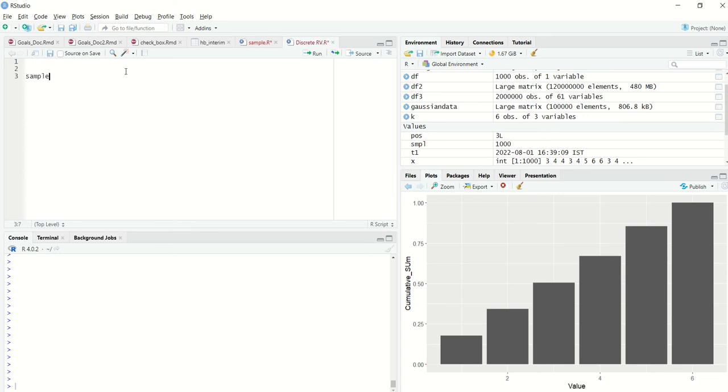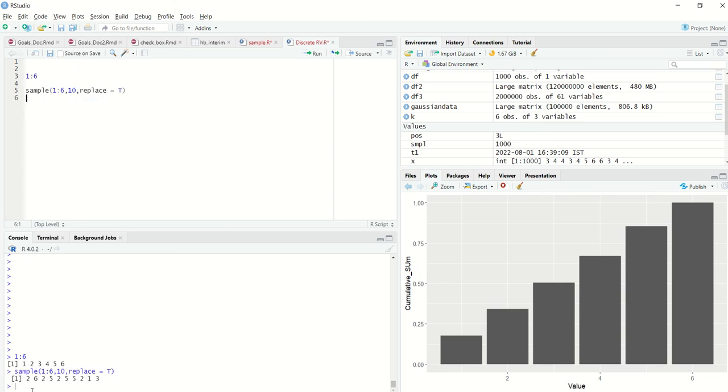A dice has only 6 possible outputs, so this is basically 1 through 6. Now let's say we are trying to roll a dice 100 times. So we'll represent 100, and each time we have the option of replacing. By replacement we mean that the option that showed up in the last run can still occur in the next outputs. So we are just using replace as true. Let's make it 10 so that it is easy to understand.